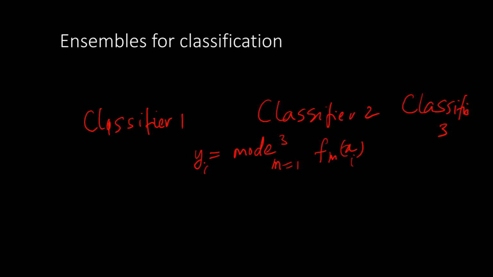So we are basically taking a vote over 3 classifiers, and whichever class gets 2 or 3 votes, the majority vote, that class is declared as the class decided by the classifier. Now, why should this work? This can only work when these classifiers are somewhat independent of each other. If all 3 classifiers are exactly the same, then taking the mode or the voting is not going to help us in any way.